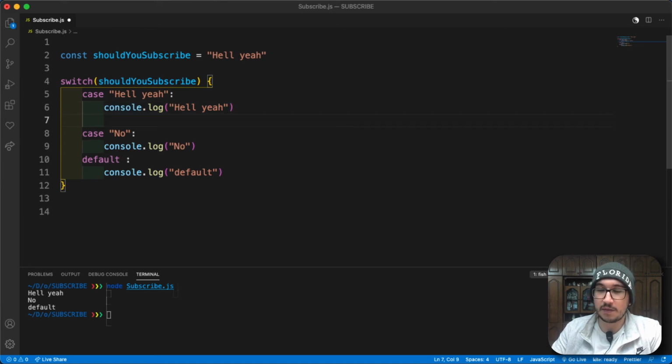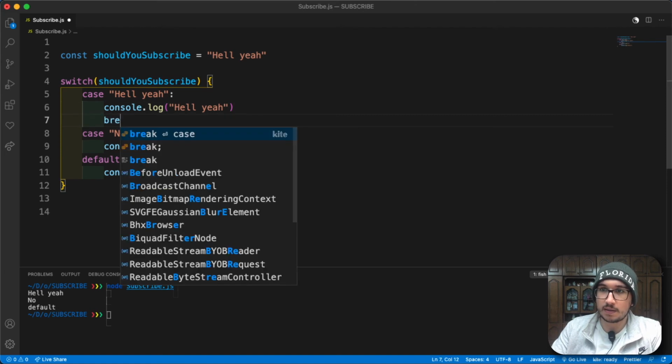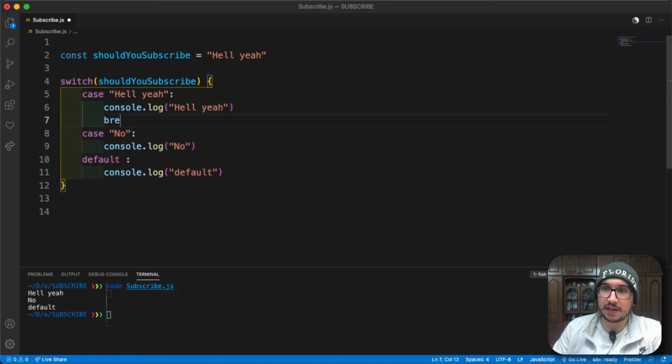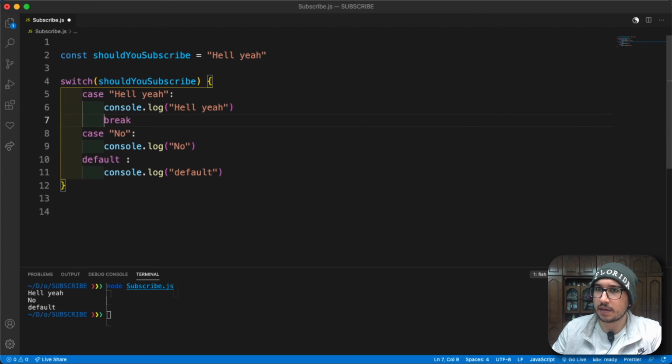If you want the switch statement to stop here, you need to add in a break here. Just say break, and you don't even need to do anything. I can even put this here. Whoops, or maybe I can't. Who knows? So I probably can't.